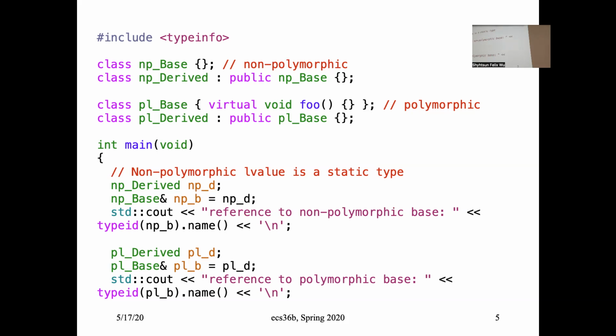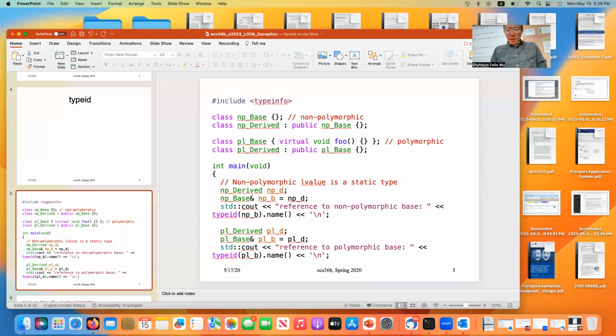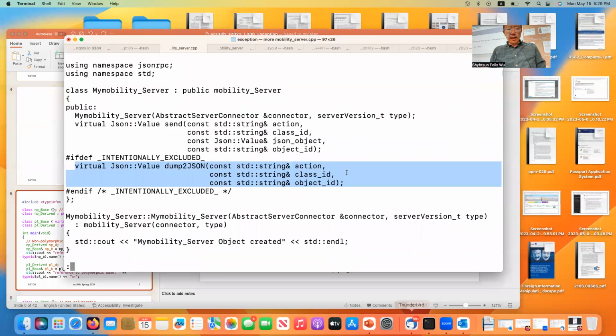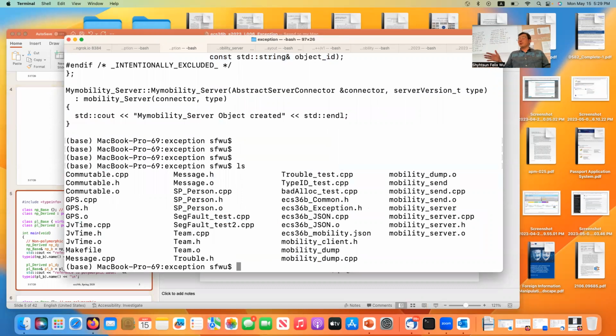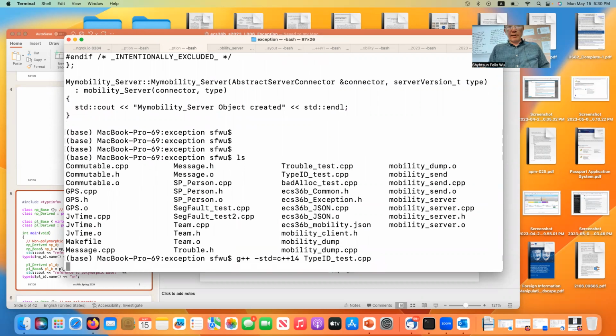Let's try to run the program. Okay, I put this program here, let me see what I have. Today, after you've heard this, you can go back and try this yourself. I believe this one is g++ -std=c++14, and then this is the typeid test.